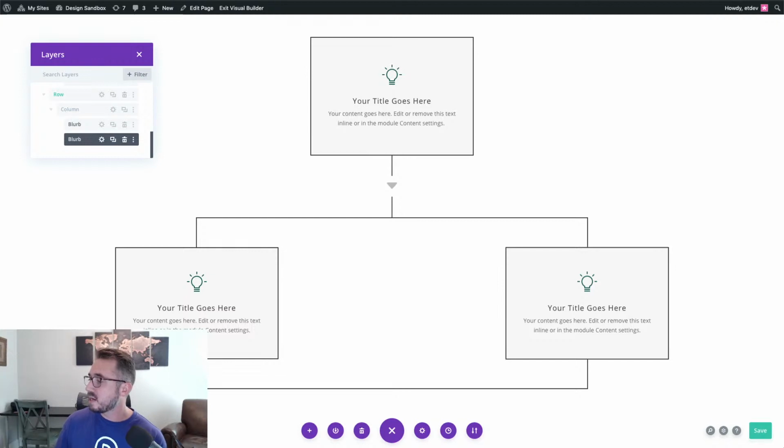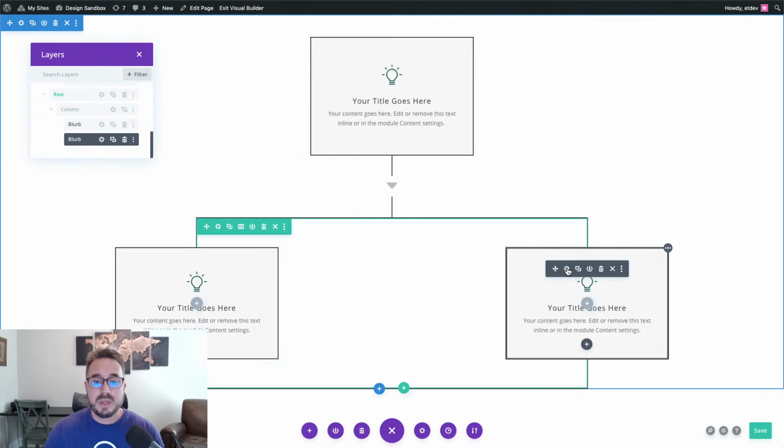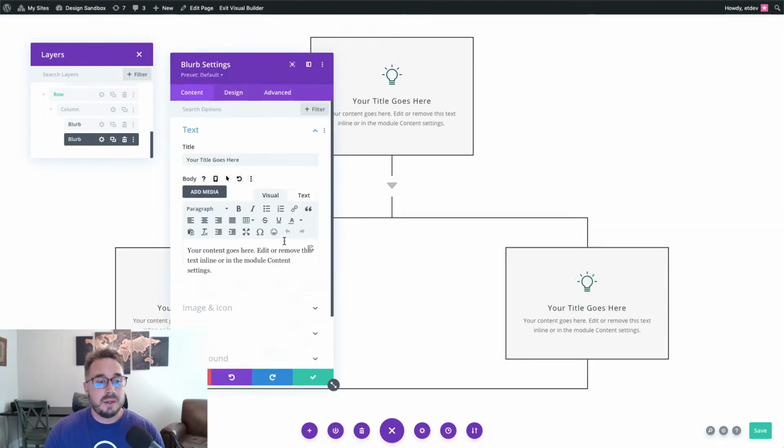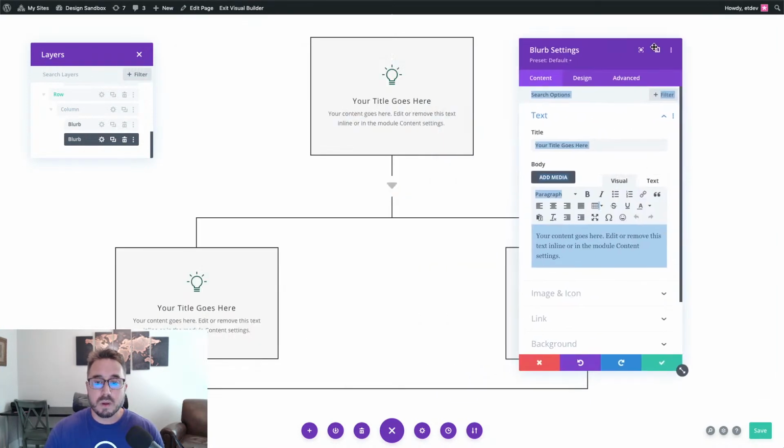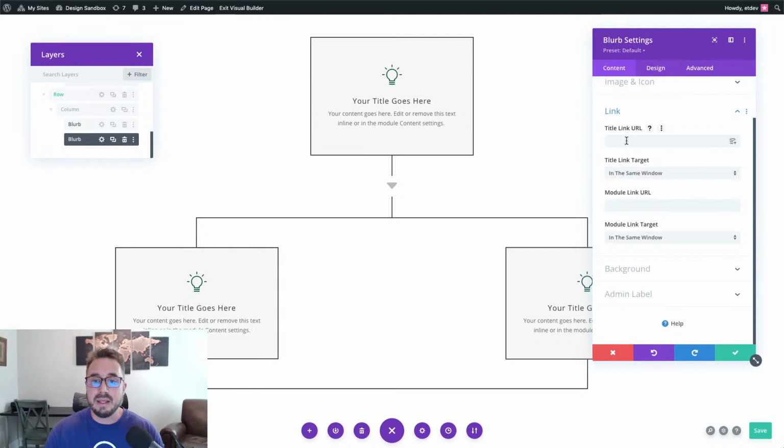And Marcy asks, can we link these blurbs to other pages or posts? Yes, you can. Very easily. Good question. So real quick, if I go to any blurb and open the settings, just go to the link option under the content tab, and you can add a link to the title of the blurb, or you can link to the entire module.